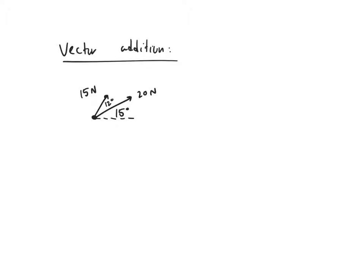Now, if I were to just simply try to add these vectors together, I can do what Chip said and break this one into its components, then take the second vector and break that into its components. And I can add together the two horizontal vectors and the two vertical vectors and get the overall answer. And that's what we did a lot of last year. Now, if I wanted to show this graphically, though, without components used, I use what's called the tip-to-tail method. This is for graphical representations. We're not using our components, our sine and cosine functions.